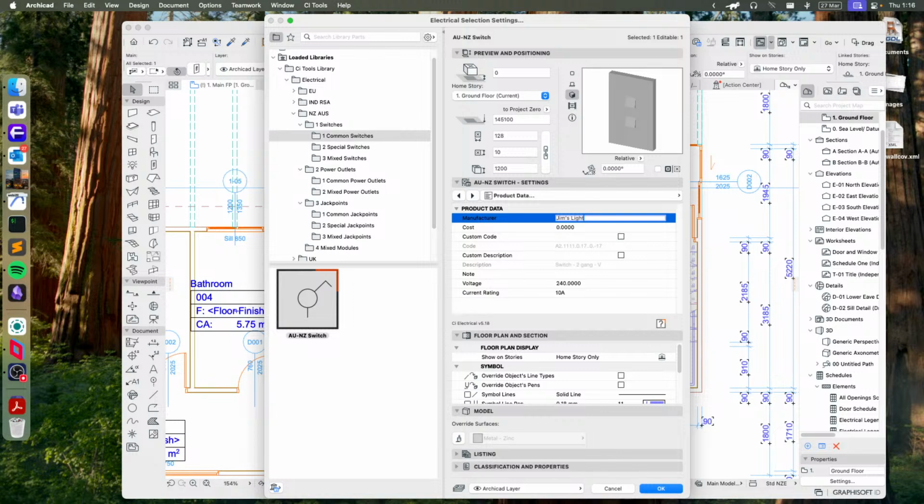So you can change the criteria and add additional criteria. Maybe you have multiple layers you want it to monitor, and you can add additional fields as well. For instance, the manufacturer is in there by default, which is picking up this field here. Maybe you want to pick up also the cost or the voltage or the current rating or something. You can put any of those, and we've also got a note field that you could use as well. It will be able to pick up all of those and show them in your schedule. And any change you make to these obviously will reflect in the electrical schedule. So that is the electrical schedule.